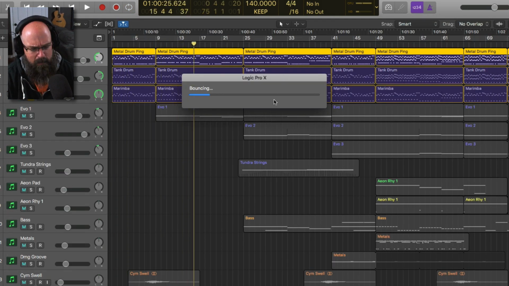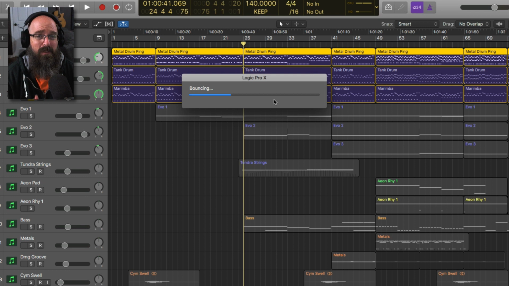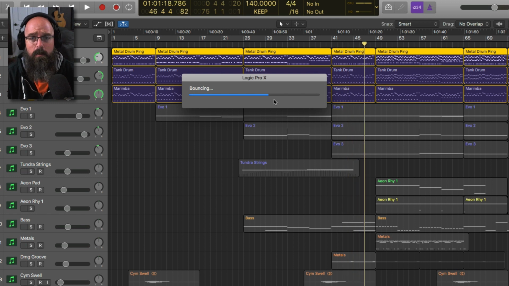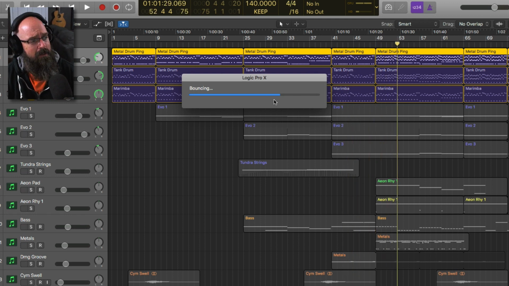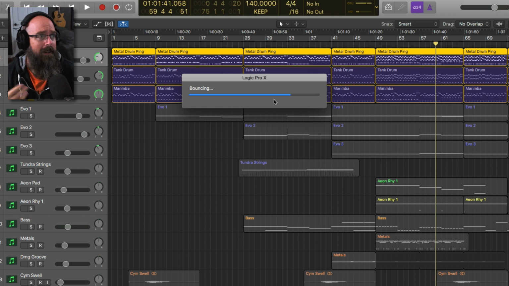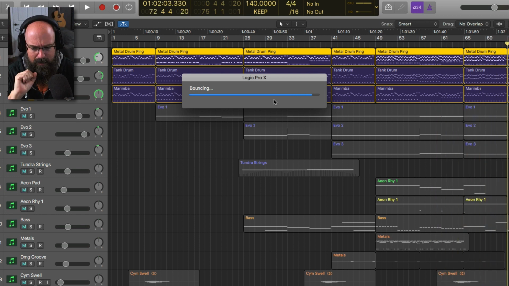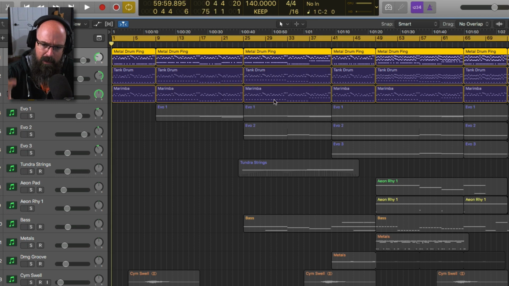And again, while that's bouncing, we do this to give editors as much variation, as much variety, and as much flexibility as possible. Because really, editors kind of take the composer role. If we're composing to video, we see a video and then we write music that matches the ebb and flow of the emotion of the scene. However, with library music, it's the editor that is doing that.